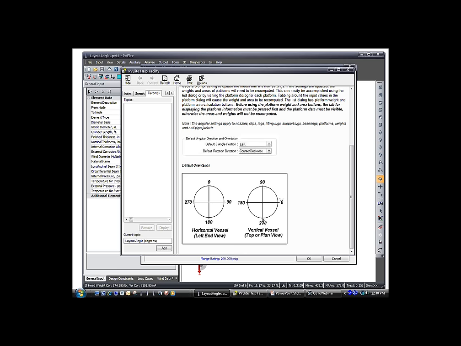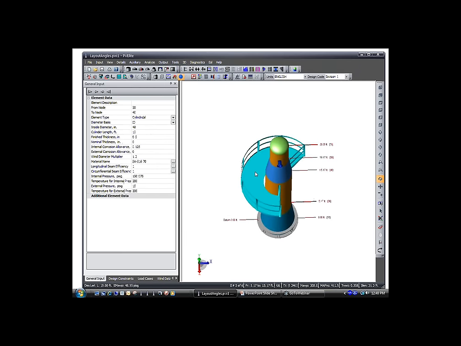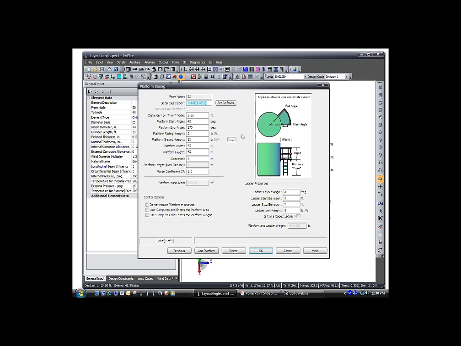So 270 is down at the bottom. And if we look at that platform that we had, notice its layout angle right here. Its start angle is 45, and we have an end angle of 270 degrees.